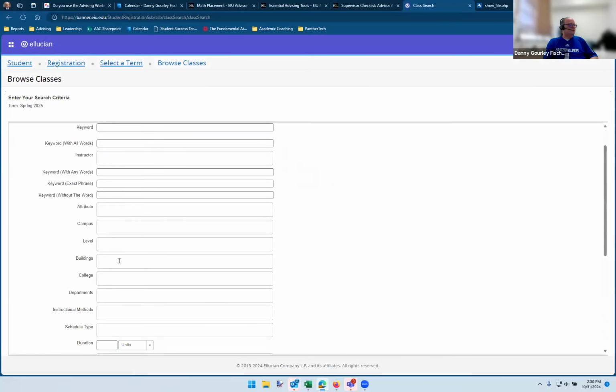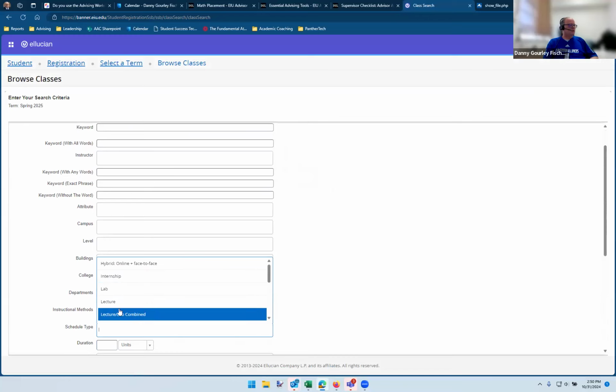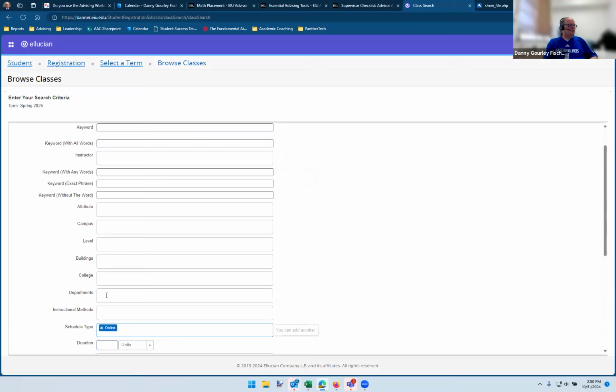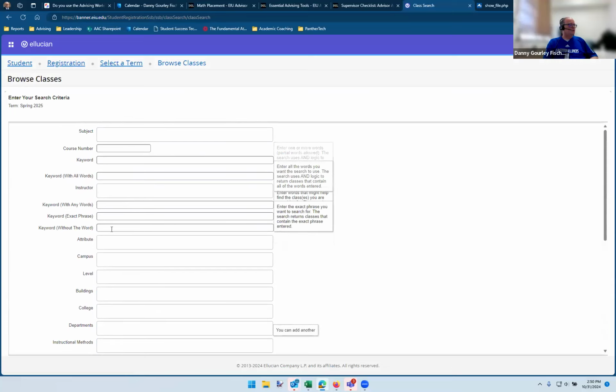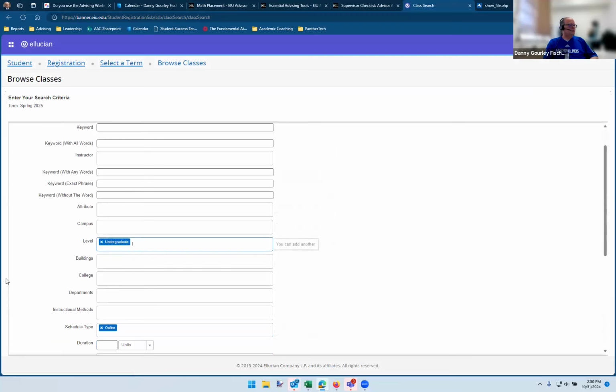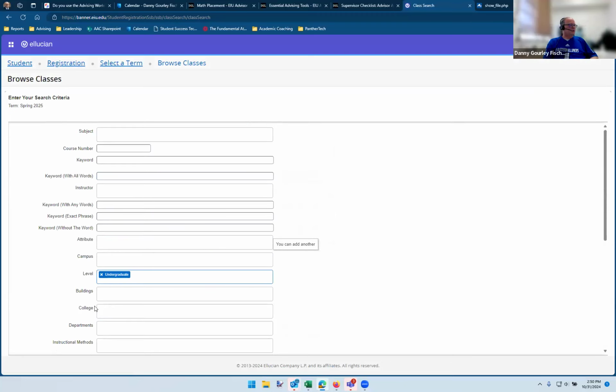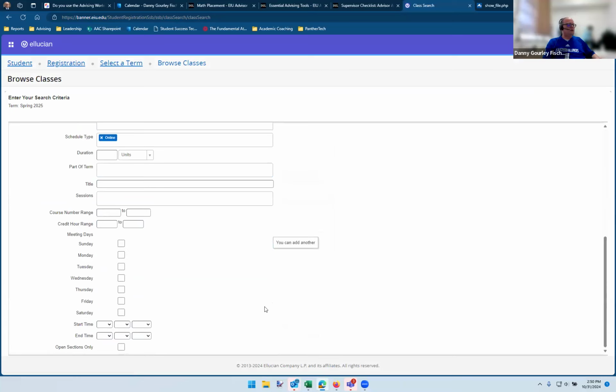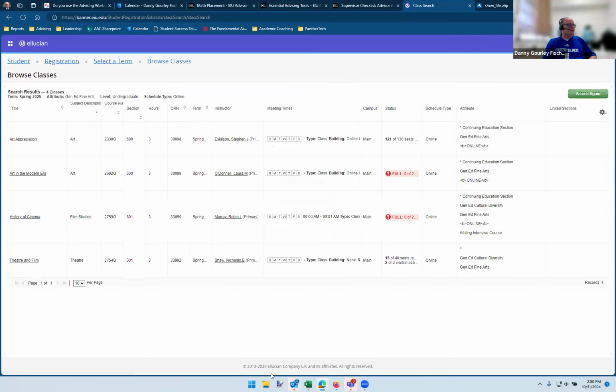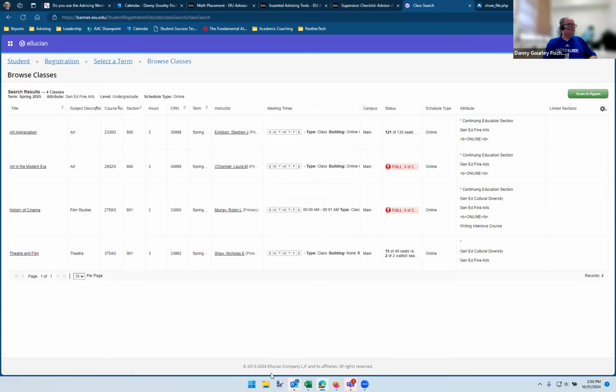So advanced search, and you said schedule type. There it is. I remember Jarek and I were looking at that. Now we've got the lecture, the lab, hybrid, online, but you can keep scrolling. Oh, fully online, right? I want all of the ones that are undergraduate. And then if I wanted to get really fancy, that's where I could go into an attribute and say I'm looking for a fine arts gen ed. I need it to be online. I need it to be an undergraduate level course. And boom, there they are. So that's very useful. Thanks, Sam.